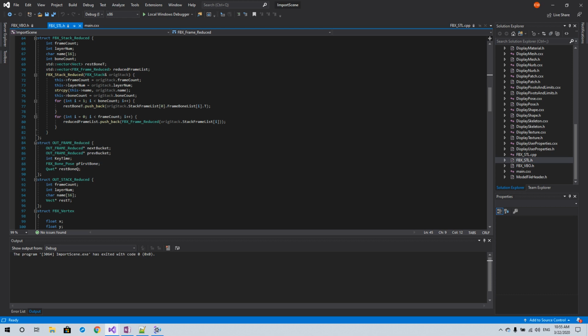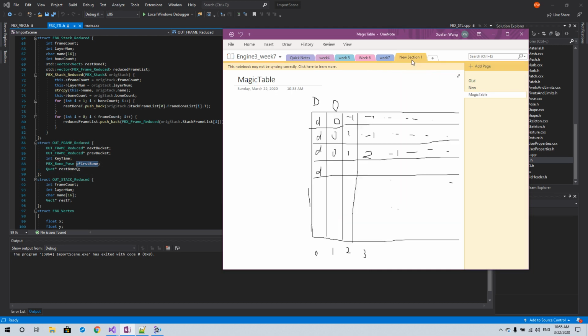Next frame, key time, first bone, and a list of quaternions. And because the first bone is already saved, probably this one should look fine.